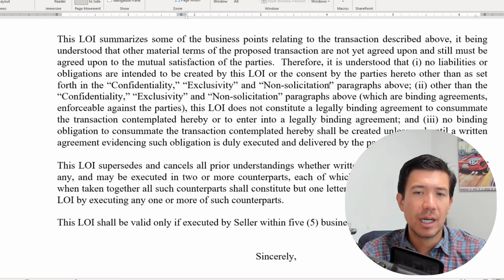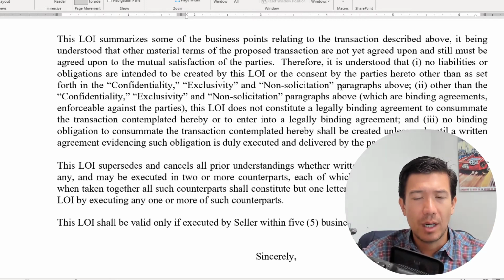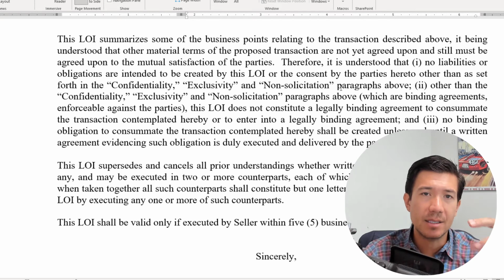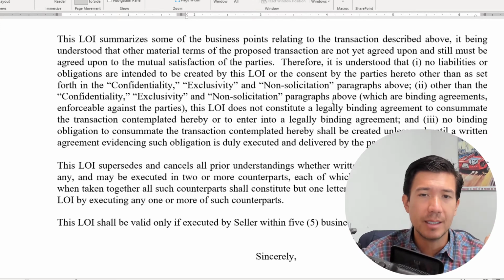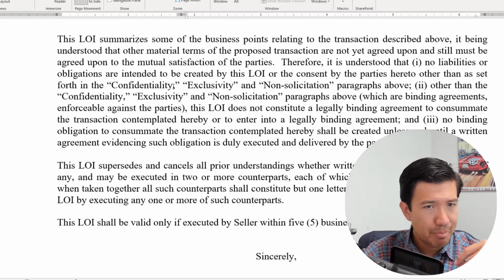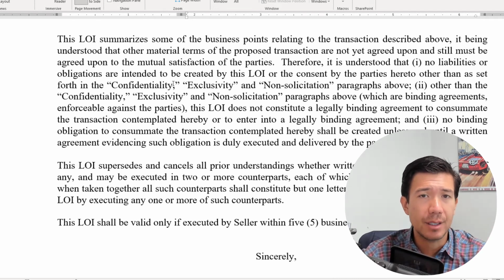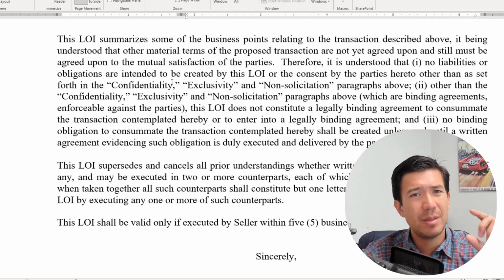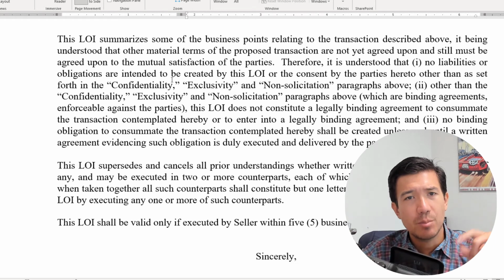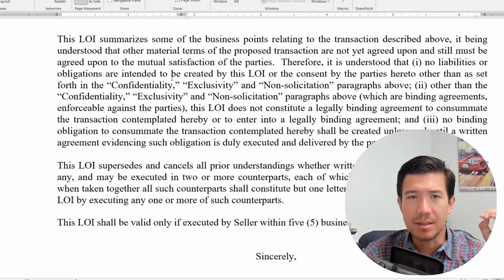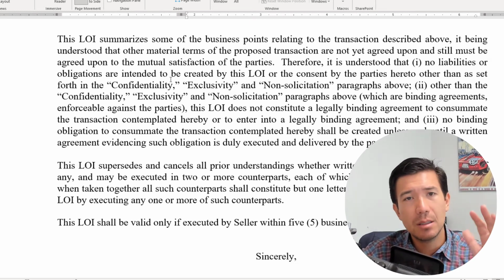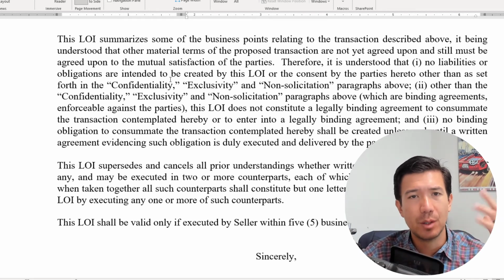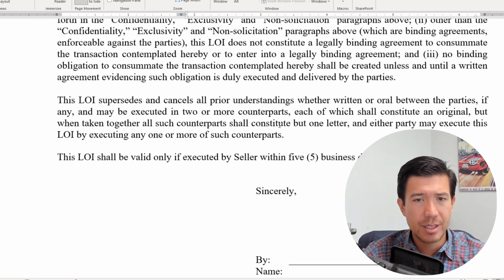I recommend that you read this, you kind of understand, because there is some issue about LOIs potentially being binding. And obviously it's against one party's clear intent, but there are some courts that have held certain LOIs can be binding, because if you have a confidentiality clause, you're intending for that other party to be bound. And so it's sometimes harder for judges to separate out, okay, you have this contract, you want to be bound by clauses 4 and 6, but you don't want to be bound by 1 through 3. That doesn't make sense. Either this whole contract is binding and the confidentiality is binding, or the whole thing is not binding. And so it can be a little bit of a gray area on LOIs. I've posted about it before, but anyway, you should understand it.